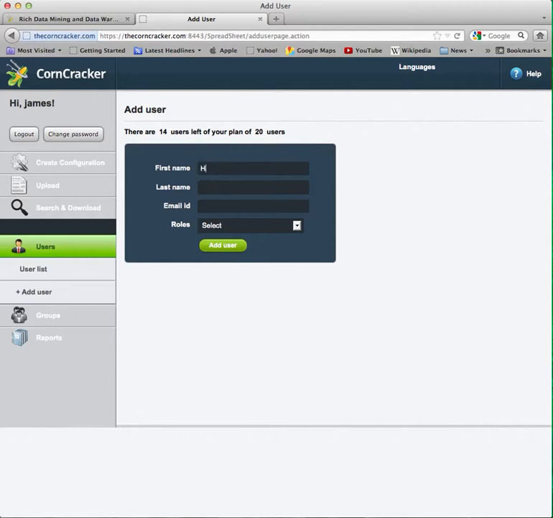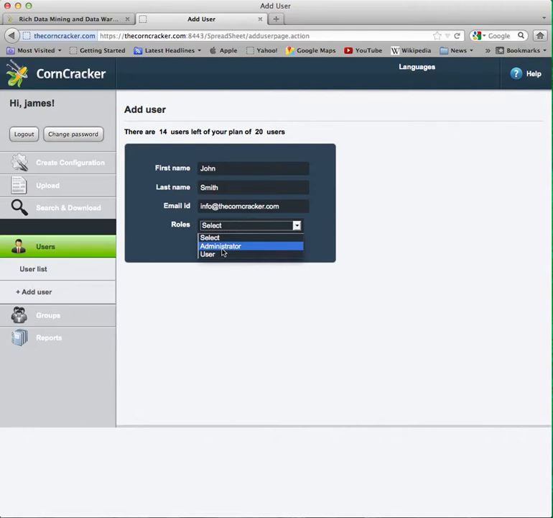Enter the first name, last name, email address, and select the role. Typically, it's going to be a user, but it can be an administrator, as I said.